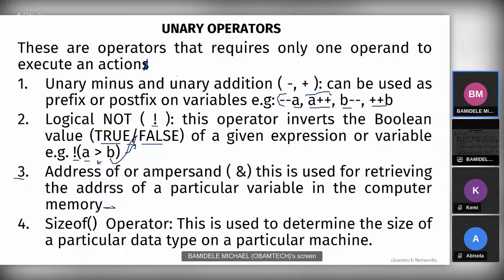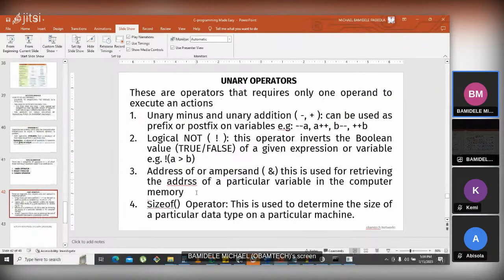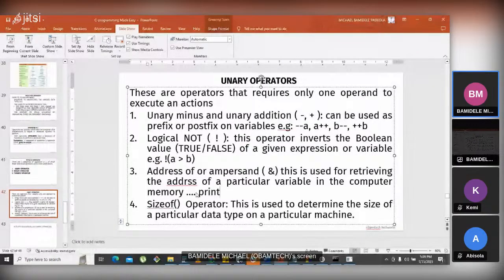So there is an operator called address of, or ampersand, and the symbol is this symbol &. Now, what is this operator used for? Retrieving the address of a particular variable. Let me quickly give an example. If you do printf, and %d, and you reference &a, what does this do?